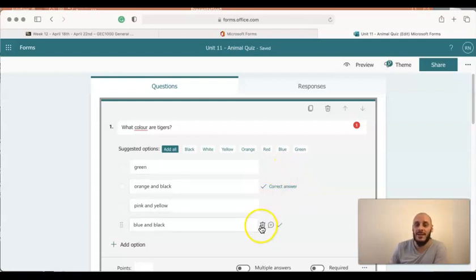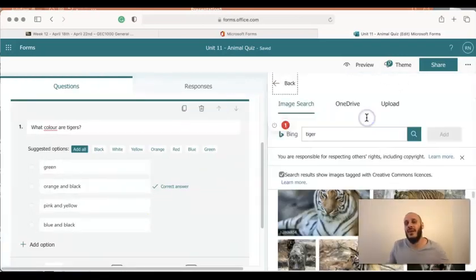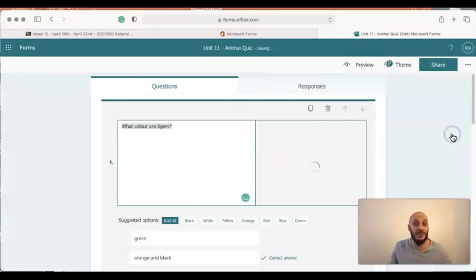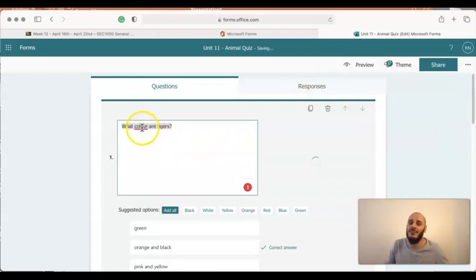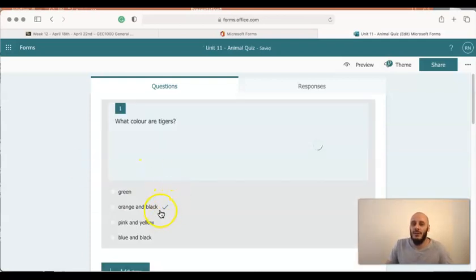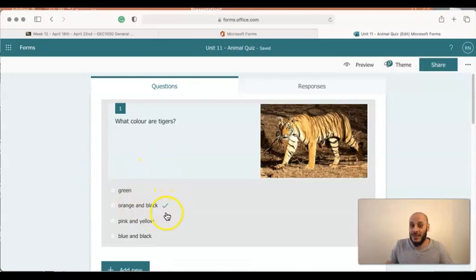This, and this, wrong, wrong, wrong. I'm also going to put pictures in the quiz just because I like it to look nice. So I've got what color are tigers? It says I have a spelling mistake because my computer talks about American spelling. Orange and black is the correct answer.